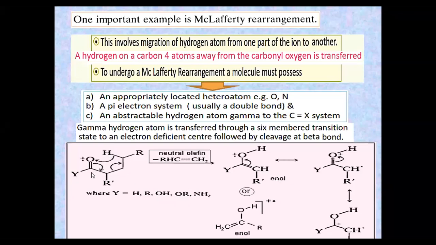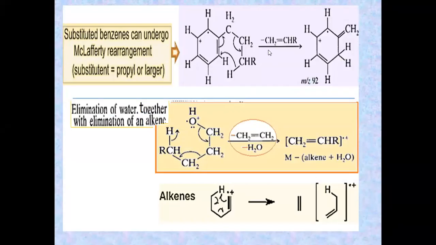Like here, look, that's the alpha carbon. I don't care what type of atom is here; it's not important. It may be carbon or oxygen. The important thing is that I have a heteroatom, a double bond, and a gamma carbon which should contain a gamma hydrogen. In some cases, I have no heteroatom within my compound, and it also gives the McLafferty rearrangement, as we are going to see later. As I explained before, the hydrogen goes to the heteroatom, the double bond is between the carbon of the heteroatom and the neighboring carbon, so the bond between alpha and beta breaks, and a new double bond forms between beta and gamma. As I said before, this type of rearrangement is very important.